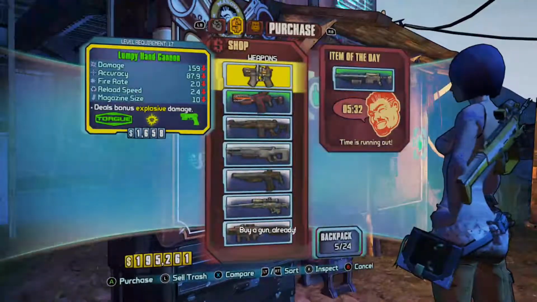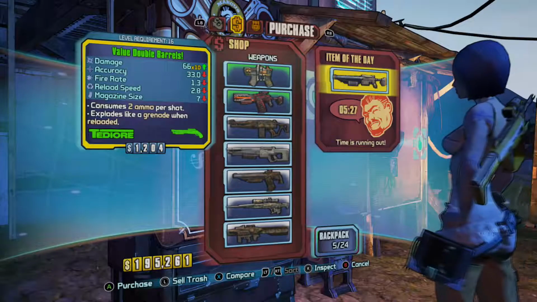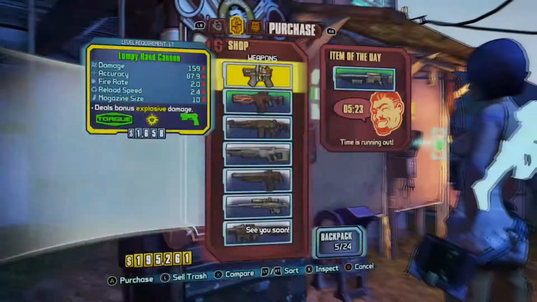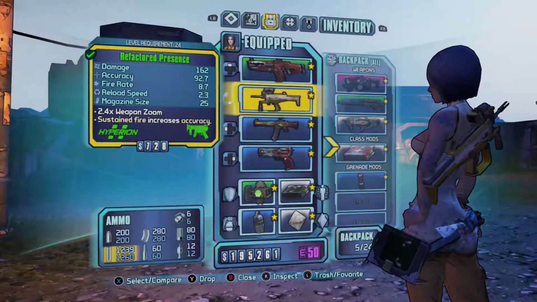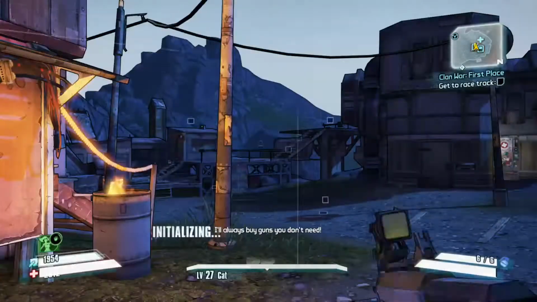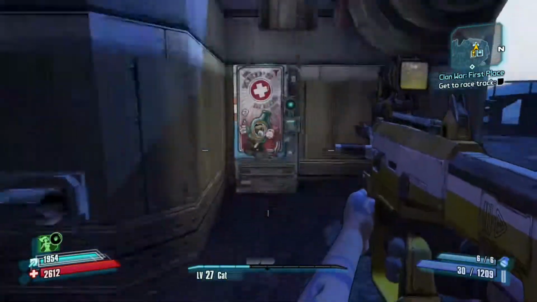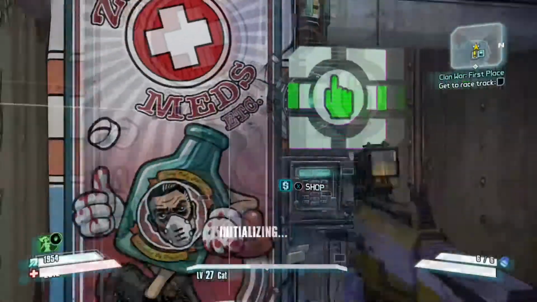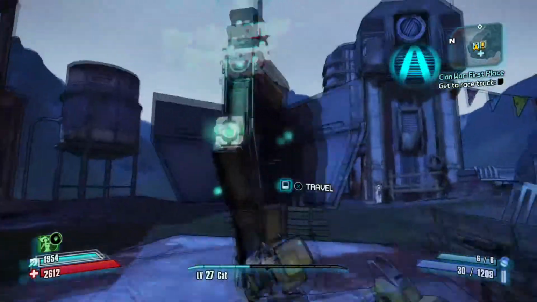Let's just check this vendor. Always on the lookout for SMGs. That is a decent shotgun there, it's just the damage isn't great. 66 times 10, compared to what I'm rocking at the moment, 180 times 14. Yeah, just a little bit better. Check this one. Oh no, tiny shields. Tiny, tiny, tiny. Right, I'll see you back at the dust.